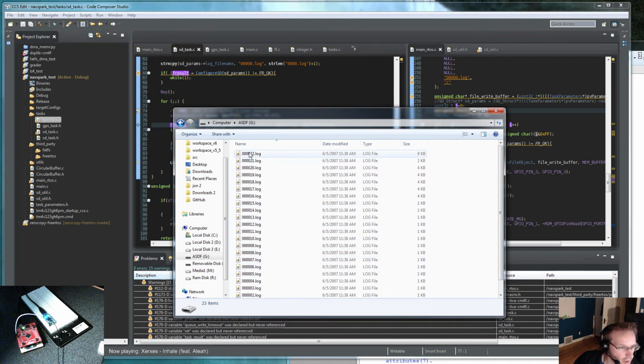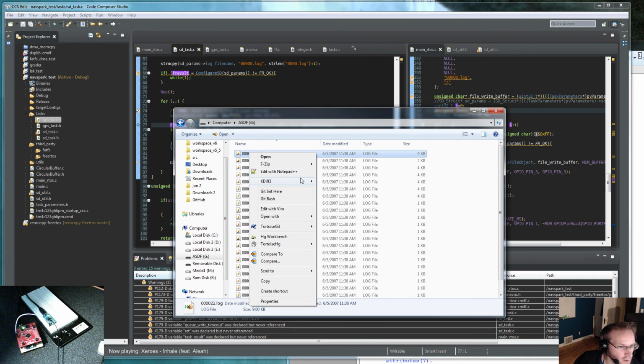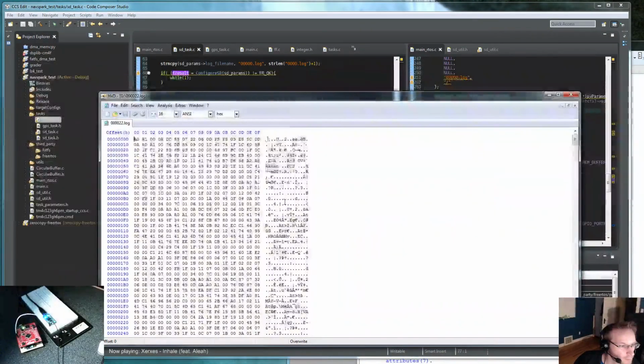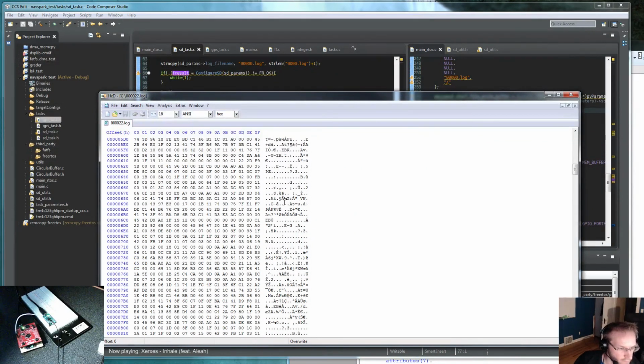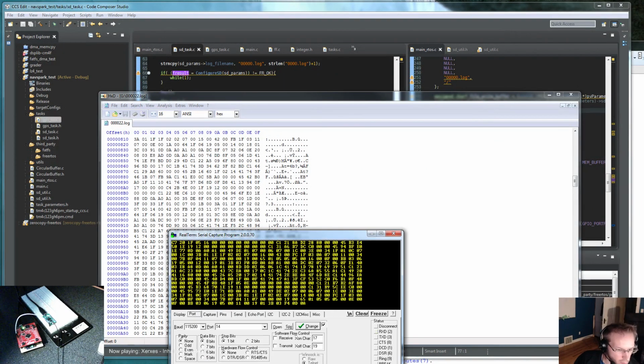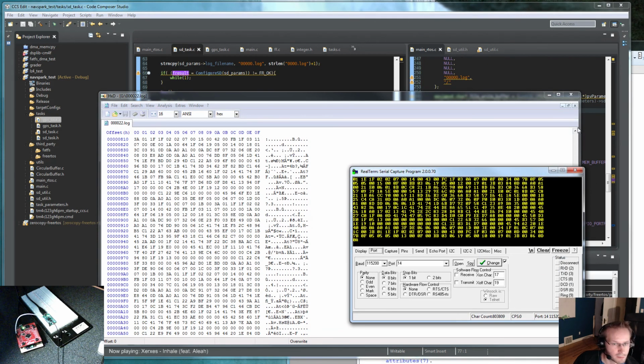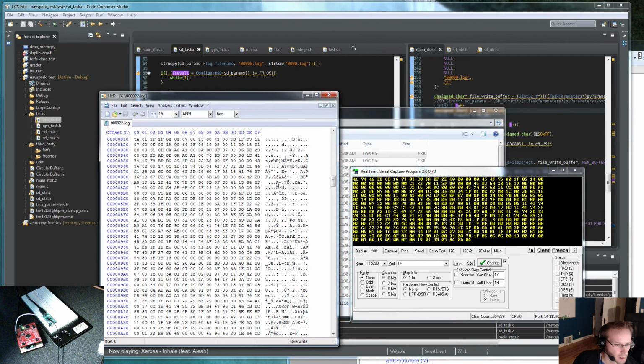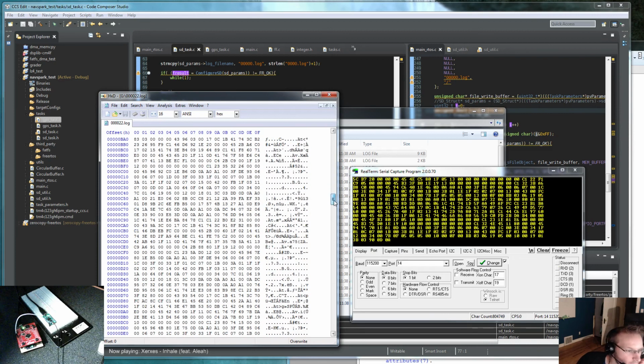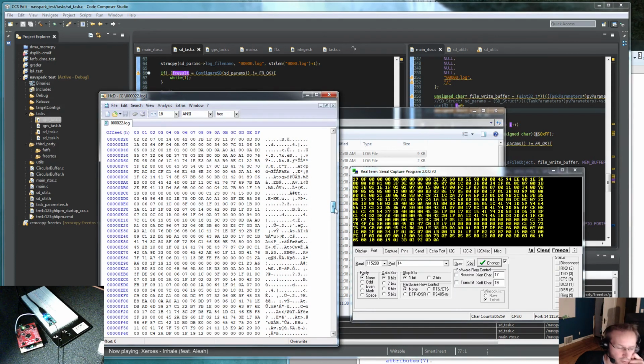Now if we go and look at this 22 log file, open it with HxD, now we can see all of this data that was streaming in real time. Now we've captured it onto the SD card, and we can run it through a post processor.